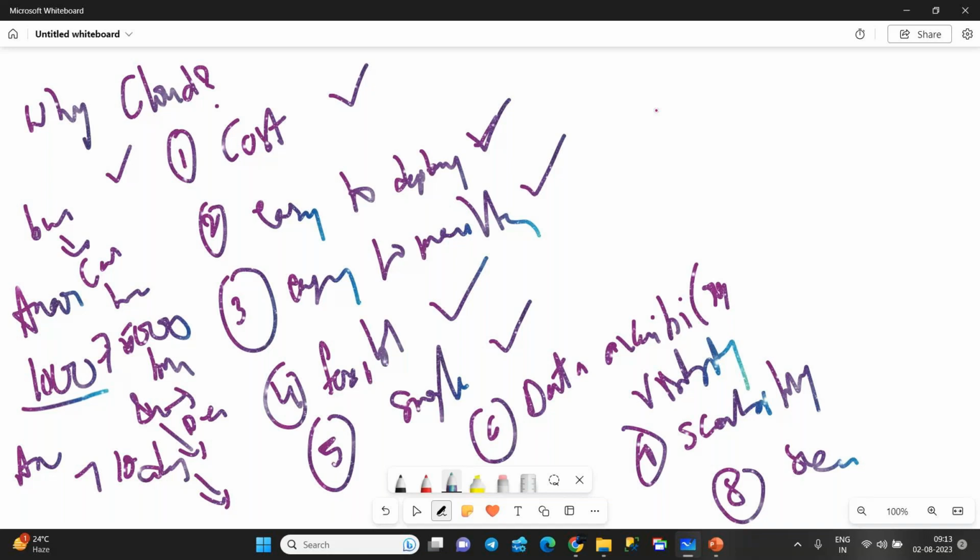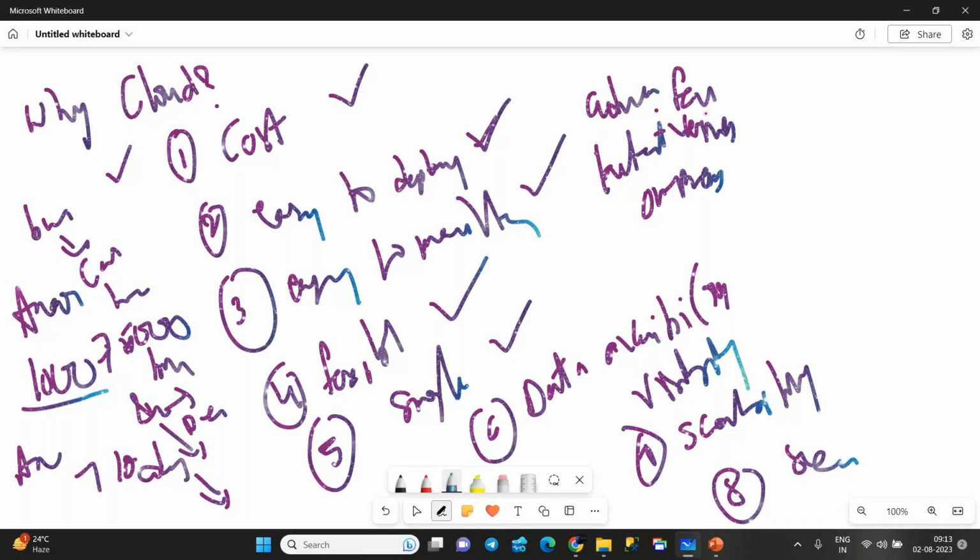You can use the latest versions when compared with on-premises. You are going to use the latest and advanced level features because all your providers, cloud providers, whether you go for Oracle or MySQL or SQL Server or PostgreSQL or Java, everyone, sir, they are first trying to implement in the cloud, and then they go to on-premises.